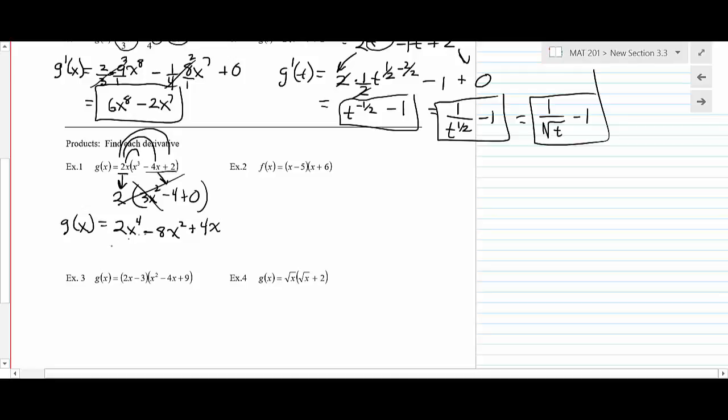Now we're just going to do the derivative in our head on this one. So it's easy. Do the power rule. So 4 times 2 is 8. Exponent goes down 1 to 3. Then you've got 2 times 8 is 16. Exponent goes down to 1, so it's just x to the first. And then this is what I call a linear term, so that's just a plus 4, like that. So that's how that derivative gets put together. That would be the final answer to that derivative then.